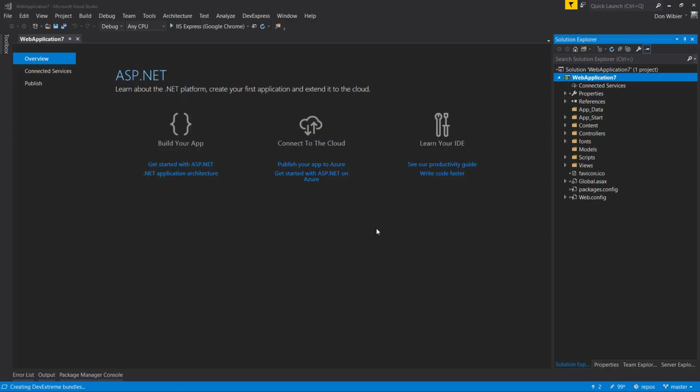And so now everything is set up in your project, a couple of JavaScript files. We're even creating some DevExtreme bundles, so you'll have a most optimized download when running the application.